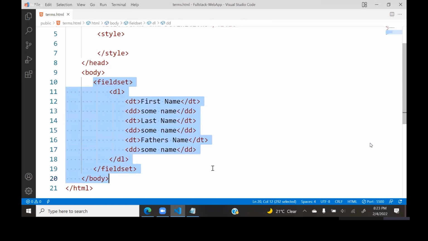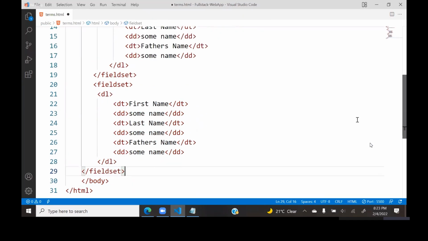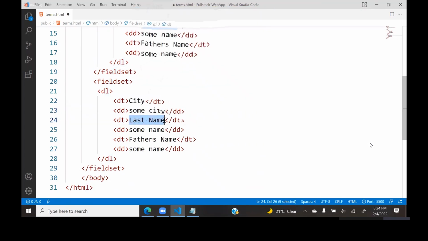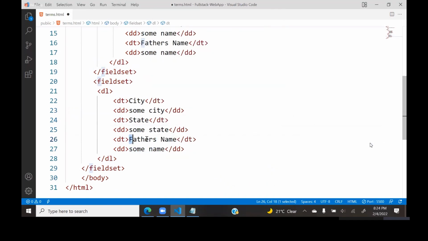I will create another fieldset. Two fieldsets we are designing. In the second fieldset I am giving city, state, and some postal code.